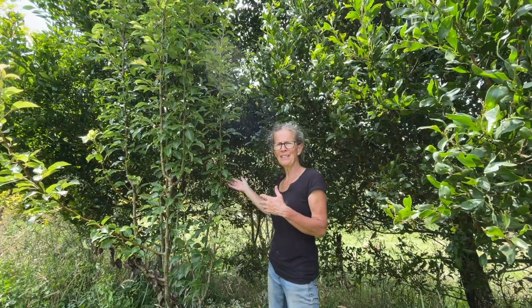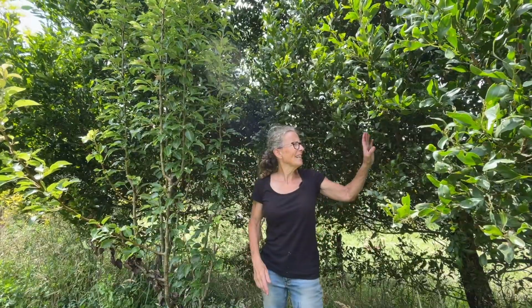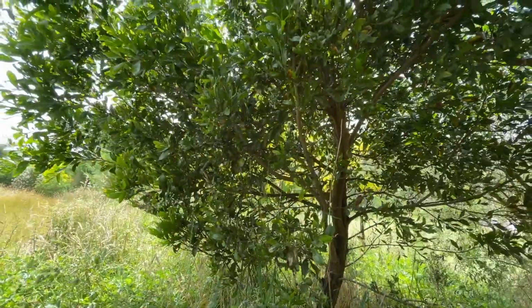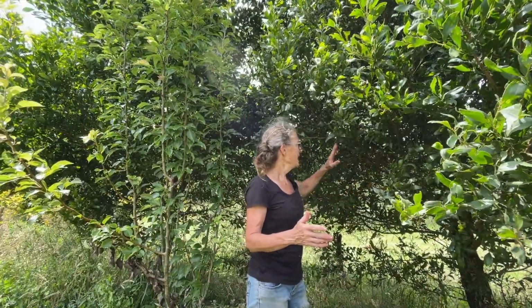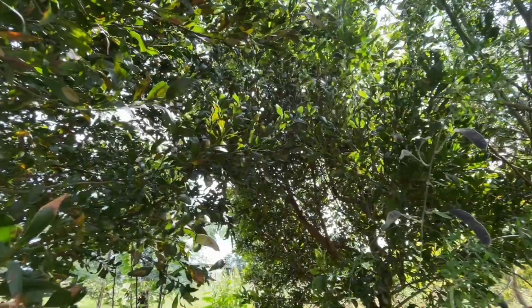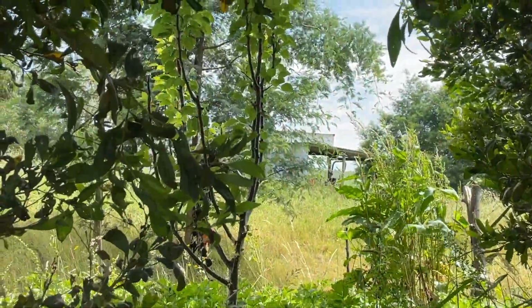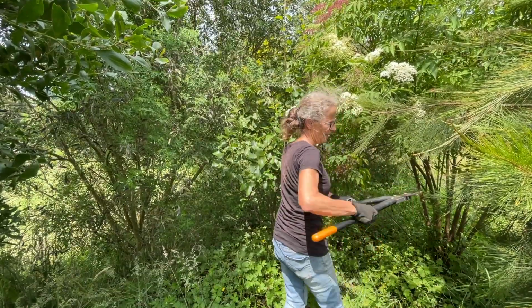So we can open the light up to it just by trimming these two trees, this one here and the other one. These trees are getting quite large and they're just about ready to be taken right down and replaced with smaller pioneer trees. But because one of their functions is to help shade areas in hot summers, including my pasture which is just nearby, I'm going to leave the bulk of the trees for the moment and consider taking those down in autumn. I'll just make a start with this tree first by cutting some of this vegetation here.